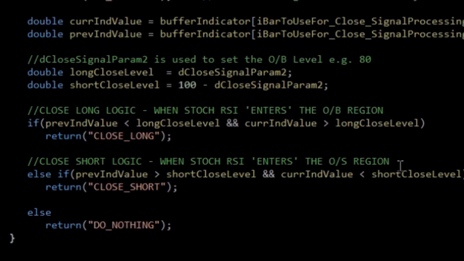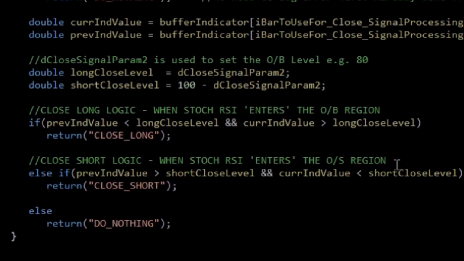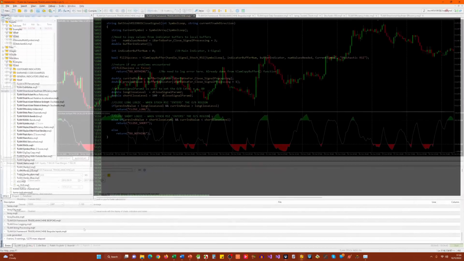So if you think about it, this means that as soon as a long position is closed, because the logic here is the same as that to open a short position, we should actually be always in the market. So as soon as a long trade closes, a short one will open. As soon as a short trade closes, a long position will open. And we might not keep the logic this way, but at least that's what we'll start with.